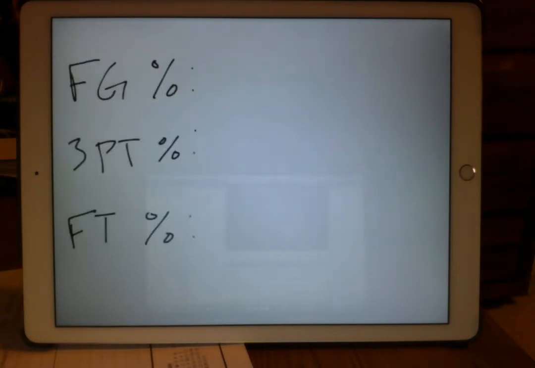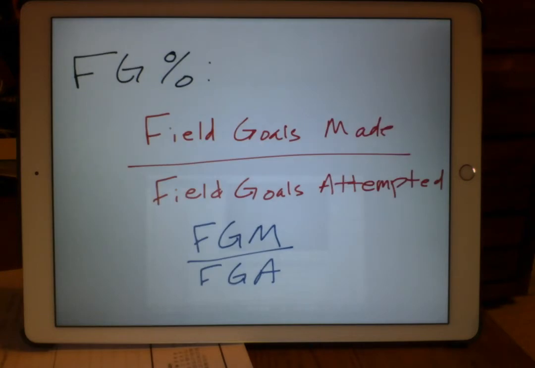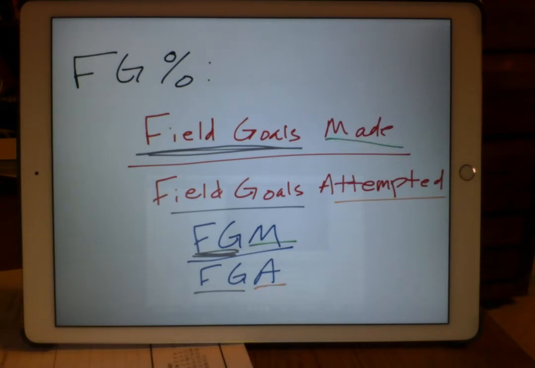And finally, we're going to talk about basketball. For this one, we got 3 main ones that we're going to focus on, on the offensive side of the ball. We'll start off with field goal percentage. That is just like football: field goals made divided by field goals attempted. As you can see down here in the blue, FG stands for field goals. That's for all of them. And then M stands for made, and A for attempted. Should make pretty good sense there.